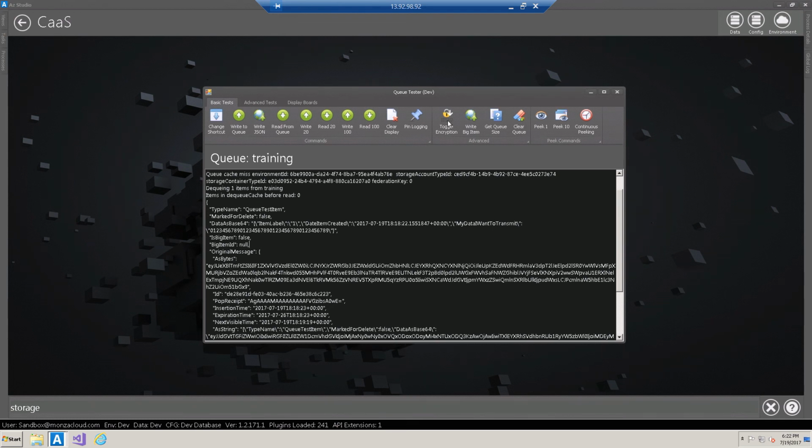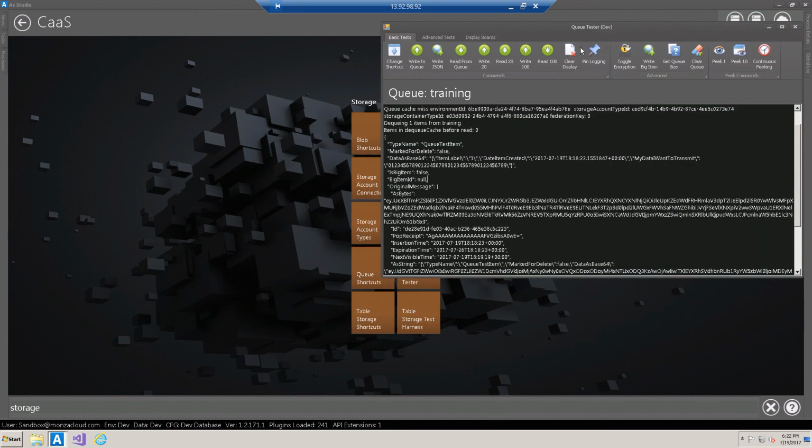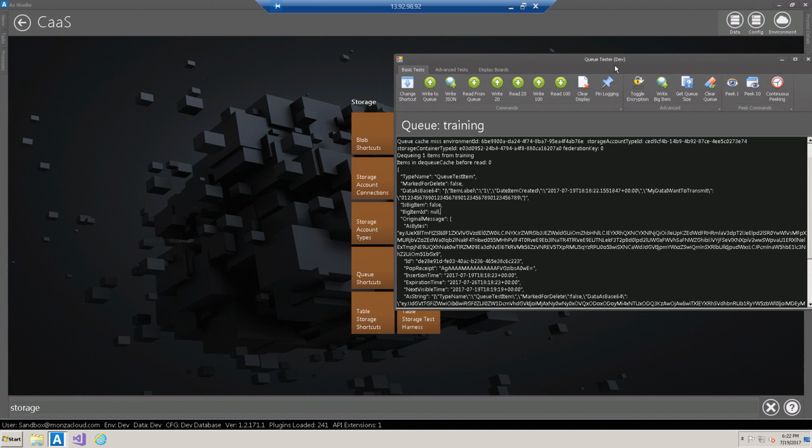With queues, this is really useful. If you wanted to enqueue a job, say, and that job included, say, an image or a video that you wanted to post-process up on the server, you would have to figure out a way to upload that image or movie file into a separate container and somehow keep them in sync while you enqueue the job, the post-processing job, to whatever worker you have on the background. But with AzStudio, it's pretty easy.